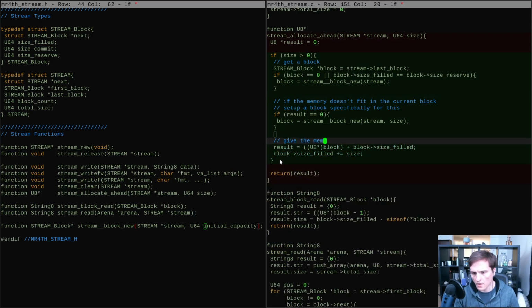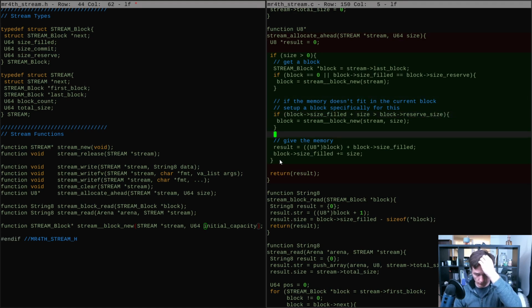Okay. What is this? This isn't if result is 0. This is if the block size filled plus size is greater than the block's reserve size. Then we make a new block.